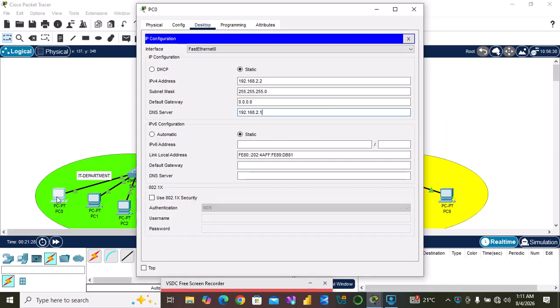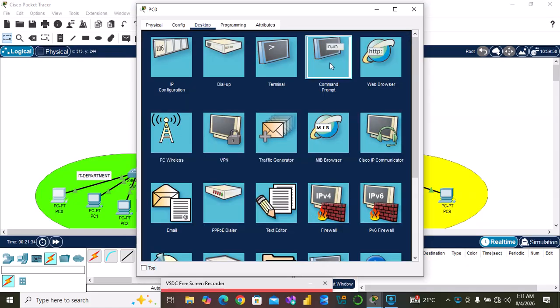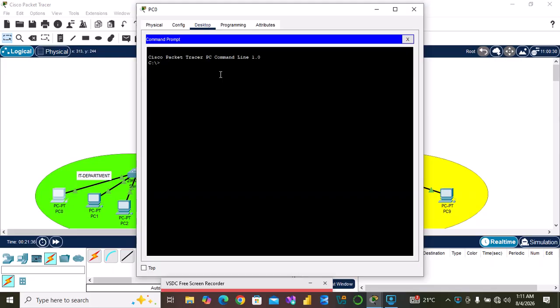Let's choose this first computer, PC0, and go to the command prompt. You are going to type FTP, then the IP address of the FTP server, 192.168.2.100, if you remember.